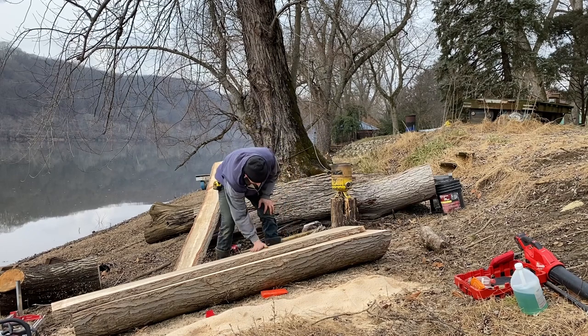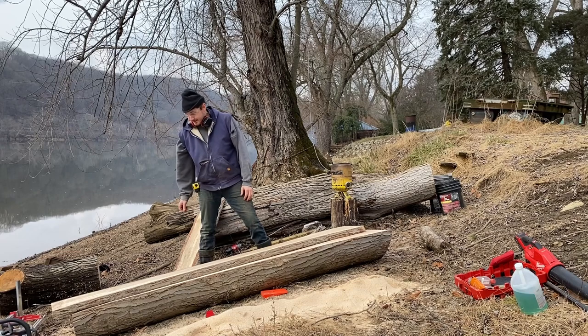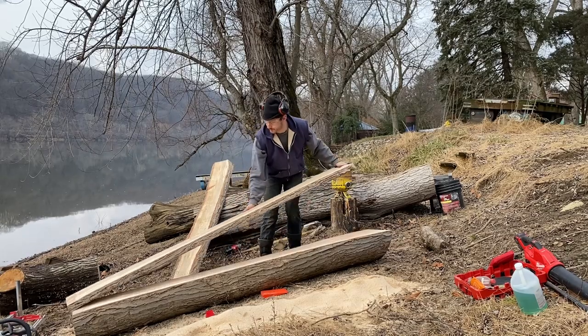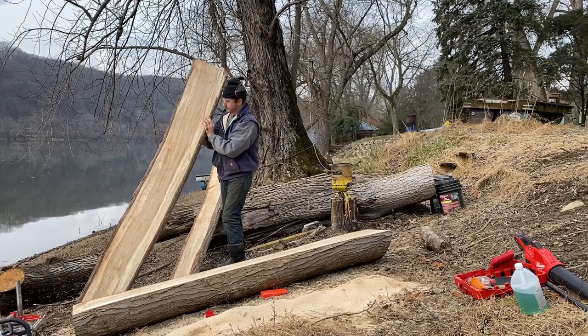This wood is hard. I believe it's cherry. She's hard on the saw, but it's looking nice, that's for sure. Heavy. It's pretty good.